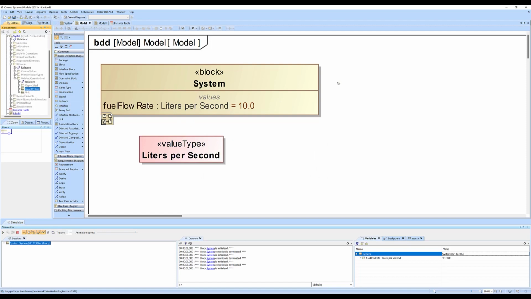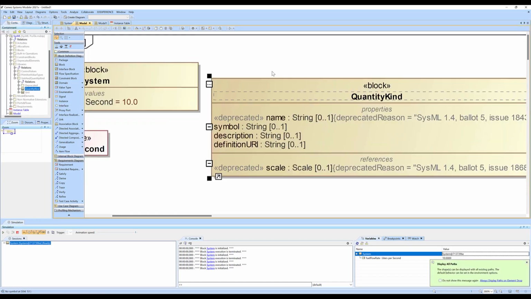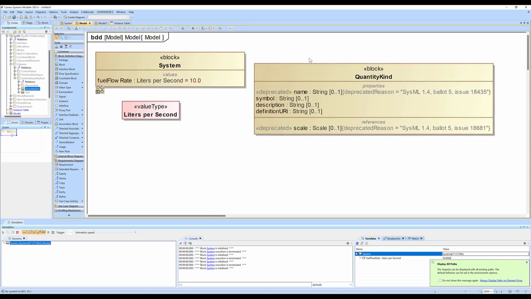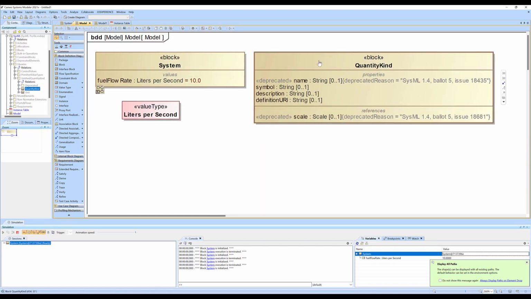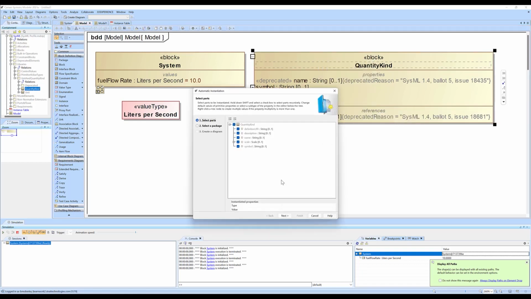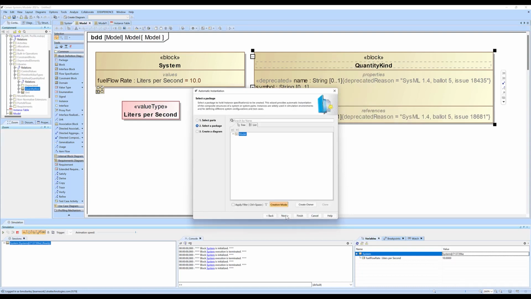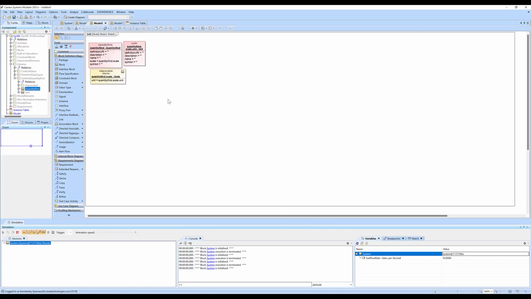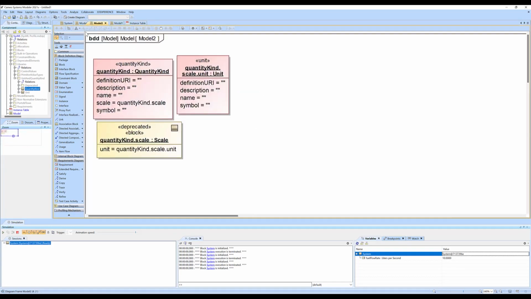You can drag that out onto a diagram, and what we'll do is create an instance of the quantity kind block. So to do that, you right click on quantity kind and you go to tools, create instance, and basically you can just skip through these steps. It will create a diagram somewhere in your model that will show the instance of the quantity kind.